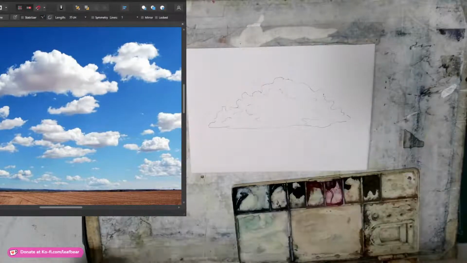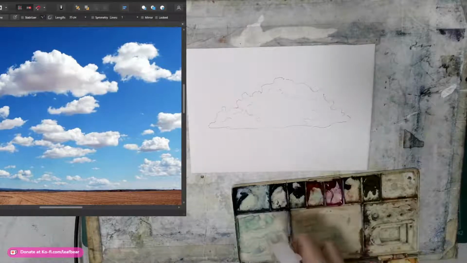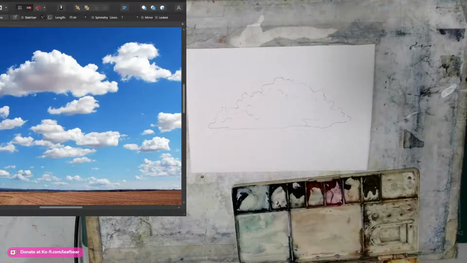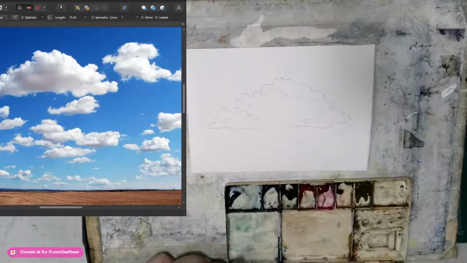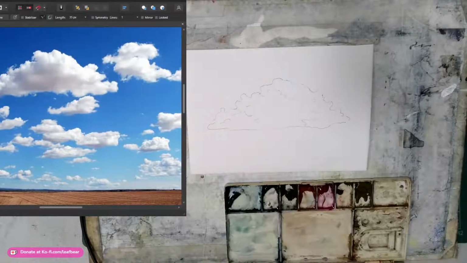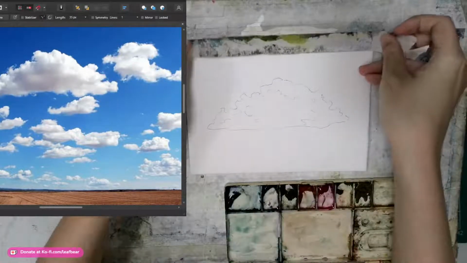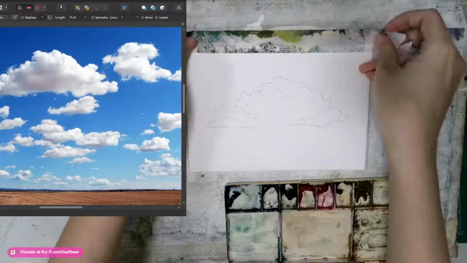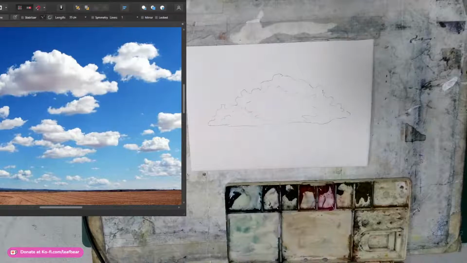Get started. Just wetting the palette. I should tape this down. Use better tape.